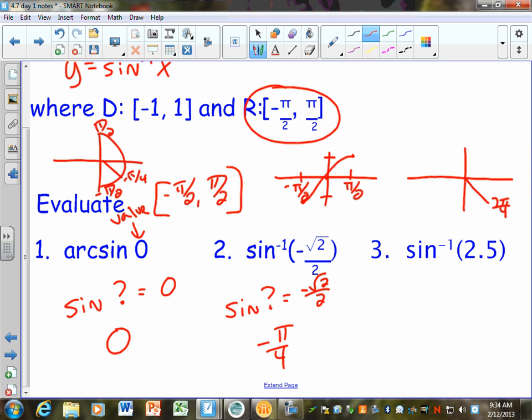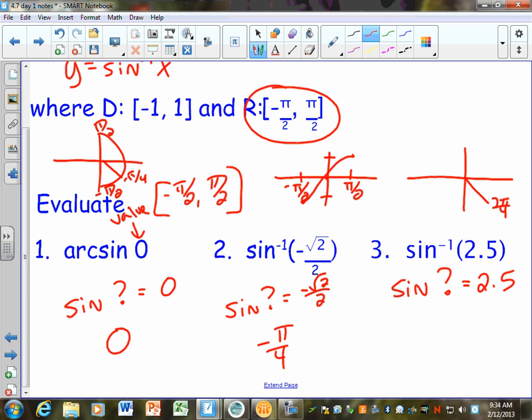What about this one? This one says inverse sine of 2.5. So that's like saying sine of what angle equals 2.5. What if this was on a no calculator part of the test? That's probably one. Let's look up here for a minute and look at my domain and range and see if maybe we can remind ourselves what the answer to this is going to be without.